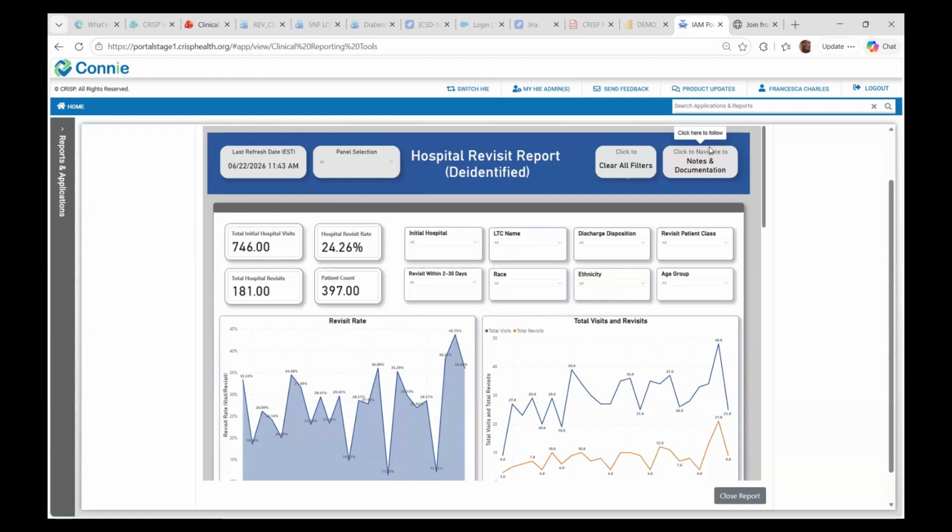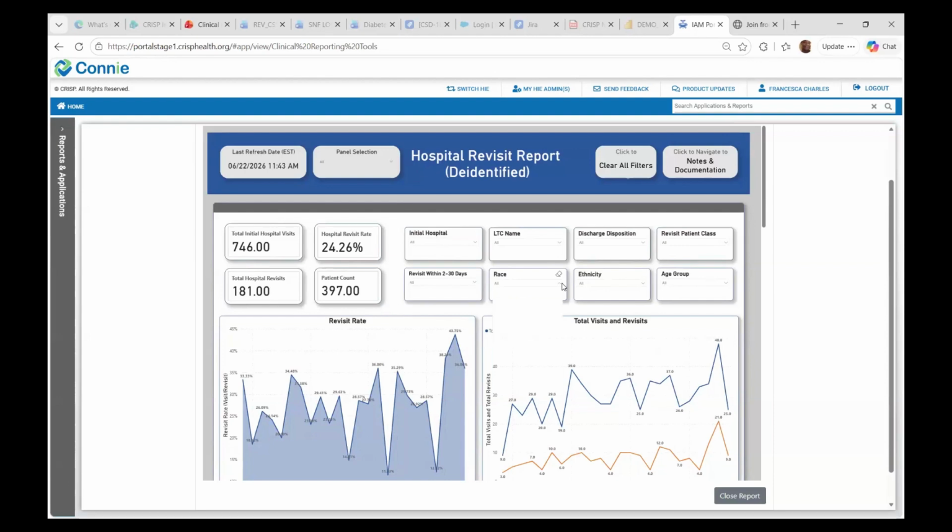the dashboard. At the very top, within the body of the suite, we have total initial hospital visits, the hospital revisit rate. These are static cards that will update as we navigate through each of the charts or we apply a specific filter.